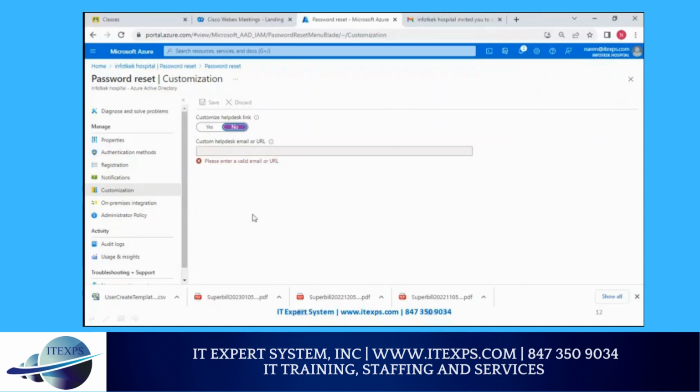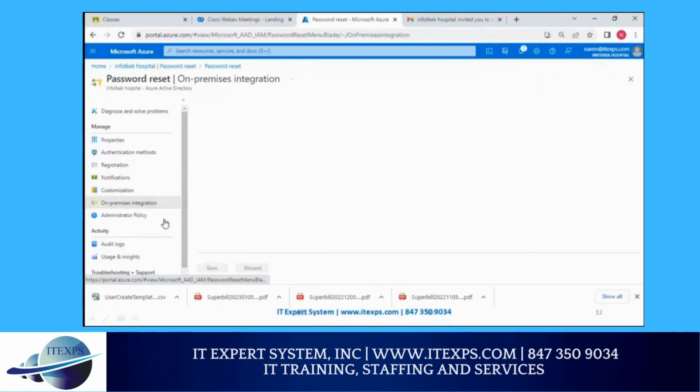Okay. And this is what I was talking about, on-premise integration, where we don't have it, but let's say the users' passwords are in the on-prem directory, and then you want them to reset on the Azure AD. For this to work, you have to do something called password writeback.